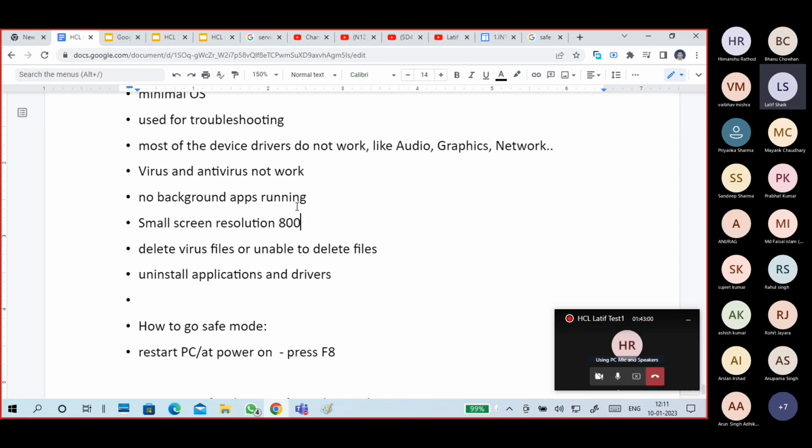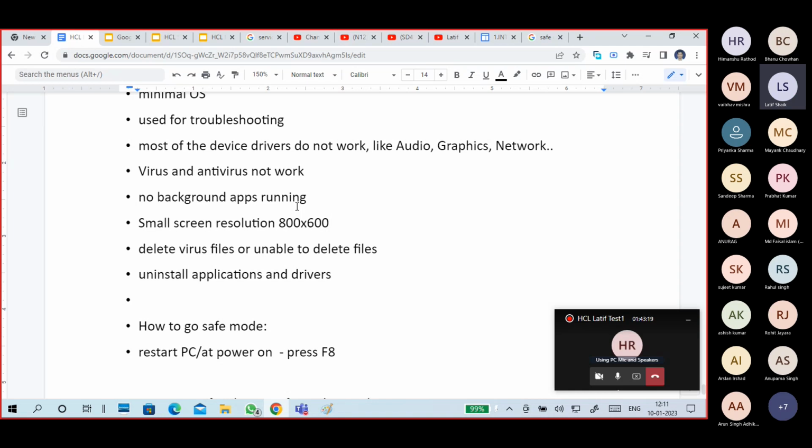Example, 800 into 600 type of screen resolution, not 1366 into 768 or 4K, which is 4096 into 2160 something. That type of screen resolution also won't work. It is a very small screen resolution.